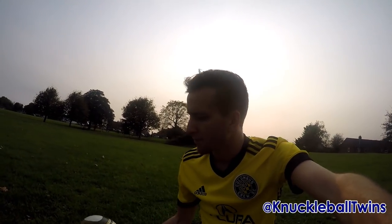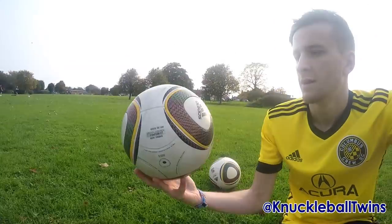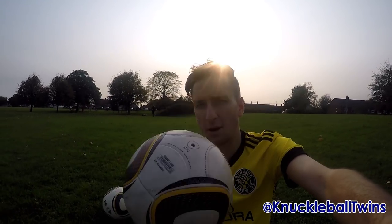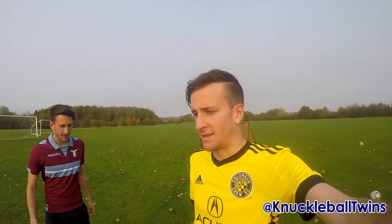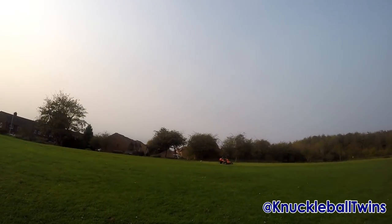So this is depressing - these are the Jabulanis with their slow punctures, both of them. Seen the highlights reel - comment down below your favourite official match ball. The Wubba/Vuvuzela... the Wow Abbott is also here, we do like that one. But I think for the memories we've had with the Jabulani, especially the original one, mine is certainly the Jabulani. Comment down below with your favourite match ball. Bit concerned for the groundsman's health at this point - you can see his head but he's left his vehicle right behind the goal. We're not intending to hit him, certainly not, so if we do it's a complete accident. But nothing can stop us shooting - there's a goal there. I'm buzzing, we were here first. FYI, this is my favourite match ball - the African combinations, the Wow Abbott. Love it.